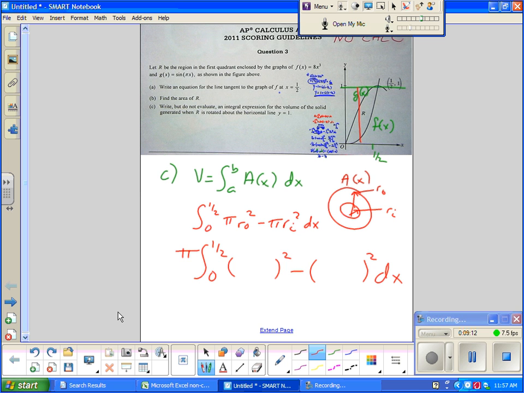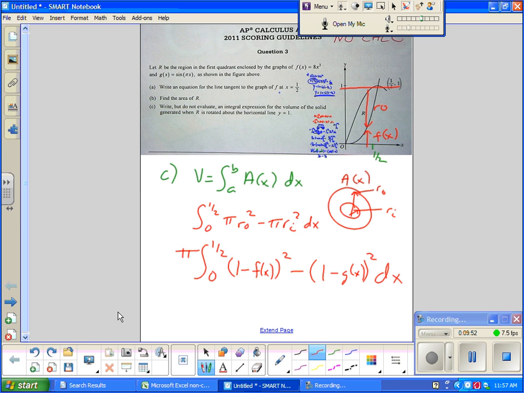If you're not seeing this, I like to work through the thought process. We'll do it this way this time. I'm going to draw the radius as I want. I'm going to start with the outside radius. There's R_O. Does everybody agree that this height is f of x? And R_O plus f of x equals 1. So if I solve for R_O, we should see that this is 1 minus f of x. Likewise, it's going to be 1 minus g of x for the inside radius.